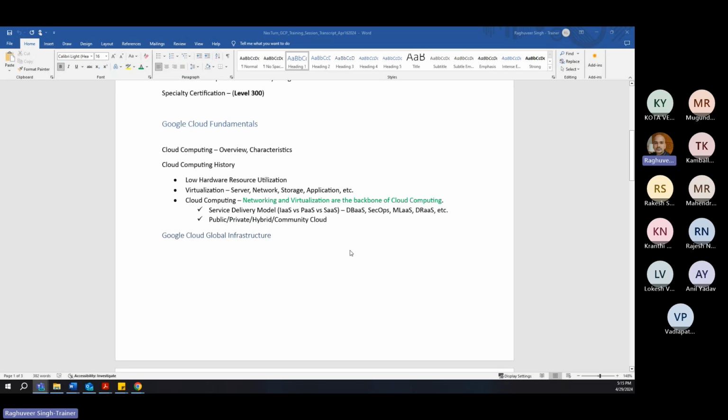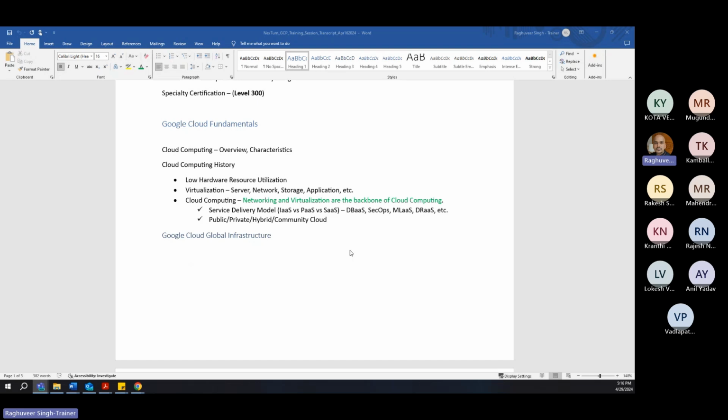Then we started with Google Cloud Fundamentals. Fundamentals basically means what Google Cloud is all about. How is Google Cloud different from other cloud service providers? We already have leaders like Amazon Web Services, the number one public cloud service provider under infrastructure and platform as a service space, and that has been there for almost 17, 18 years now. Then you have Microsoft Azure, which has been in existence for almost 15 years, and they fall at number two. So how is Google Cloud different?